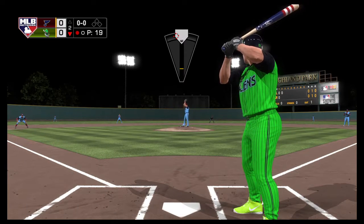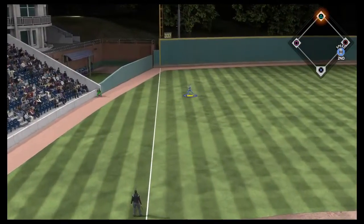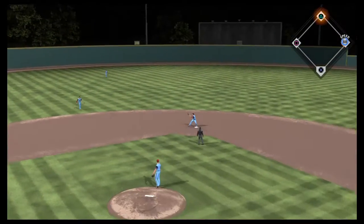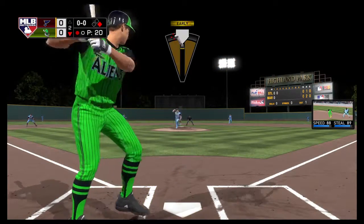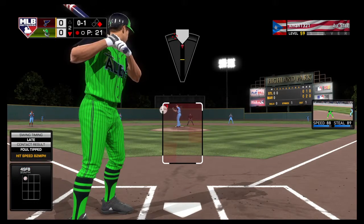Striding into the box, Omar Vizquel, as the switch hitter will take his cuts left-handed here. On, he pops it up. In there, a base hit. And they're going to hold him to a single here as they do a nice job of getting it back in quickly. Batting 6. He's set. Here it comes. And it's fouled away.